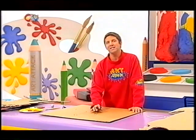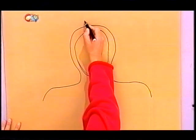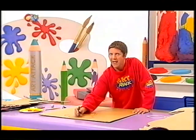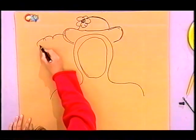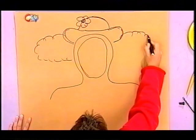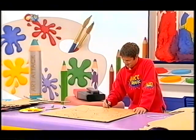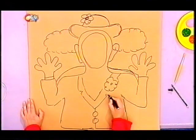Now, once you've got the position for your face, you can start to design your costume around it. You need to make sure that any design you do includes this head and shoulder area. Now, I'm going to do a clown design. And you don't need to make the design as tall as you, as it will all help when you're walking. And actually, I think it's a lot funnier. I'm just doing this roughly, because we'll paint it later and cut it out. Keep it simple. In fact, keep it very cartoony.